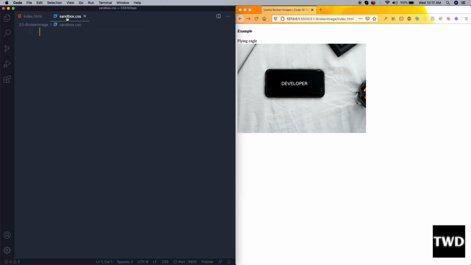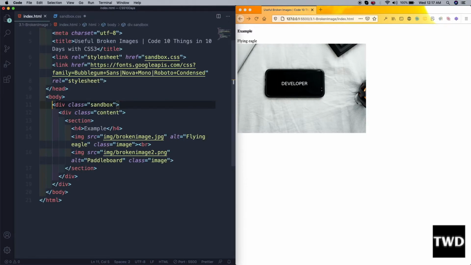So let me go to my sandbox, and after that I will target this img, img dot image, the class is image.